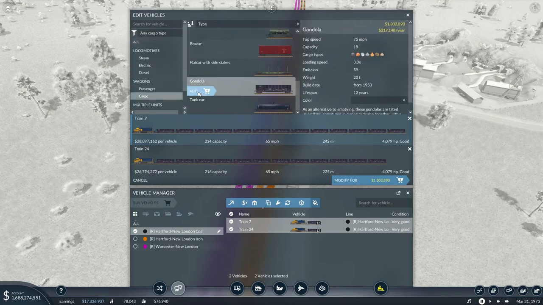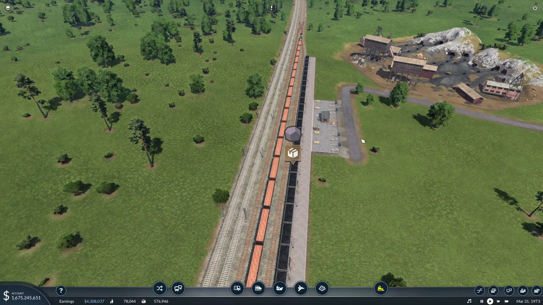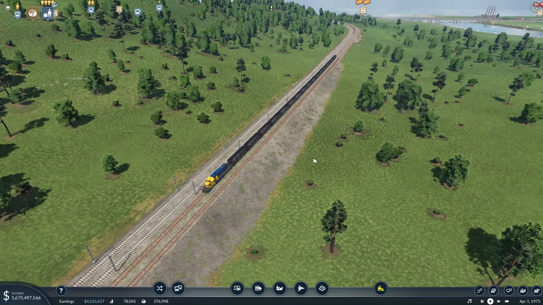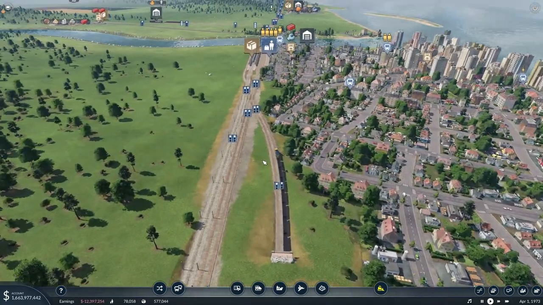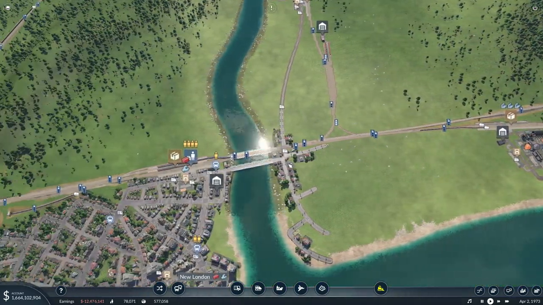So I'm going to come in here and I'm going to bring these up to 309 because I think that's the best we can do. And now, hopefully, we can get a little bit more coal going down to that steel processing facility so we can get a little bit more steel produced.